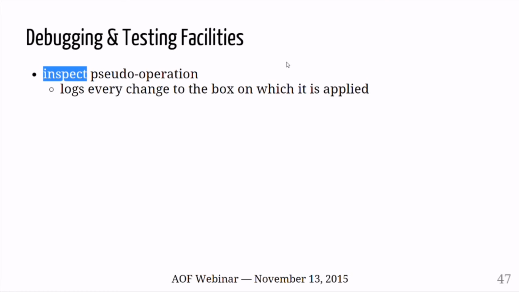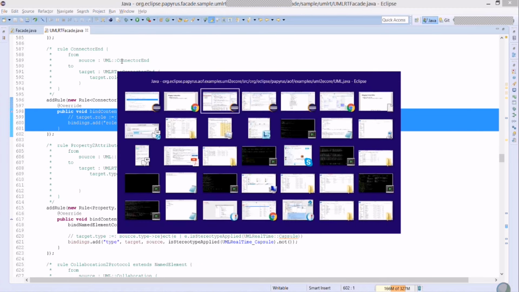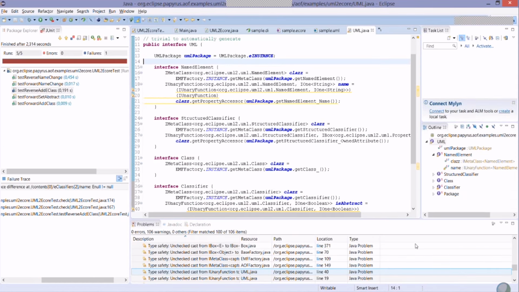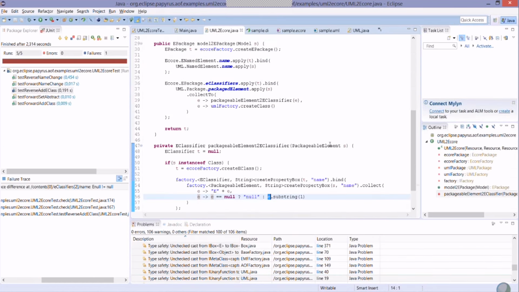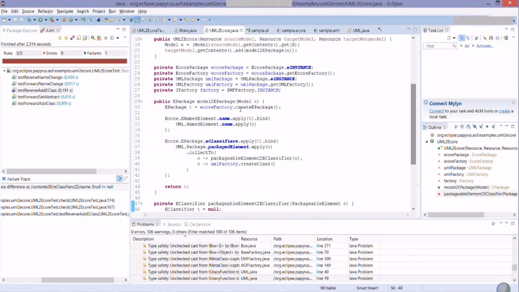But actually, inspect goes a bit further than that, because inspect will tell you about changes. So if, for instance, I should be able to perform a quick demonstration if I find the right Eclipse. Yes, so this is the one in which we have written our transformation. If, for instance, I decide to inspect, so this is an accessor, so I have to inspect a box.